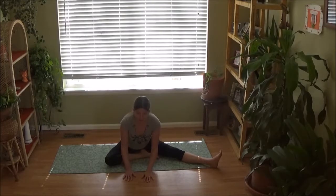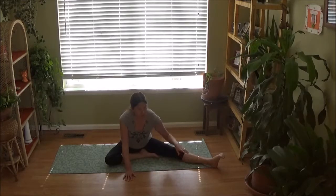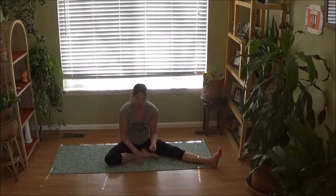So as we're tuning into the body, we're breathing into specific areas. We want to put intentionality into that space that we're trying to open up, right? We focus with intention, we breathe in to fill up that space, and then that exhale provides us a little bit of release. Each time, with focus, with intention, we can make that happen. So let's exhale, we round, tilt the pelvis back, and come back up to the top.